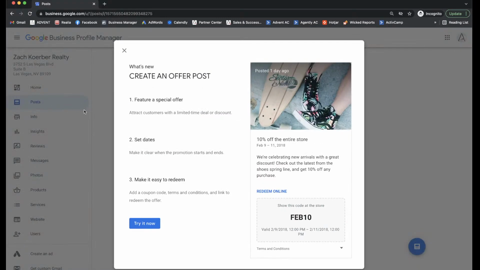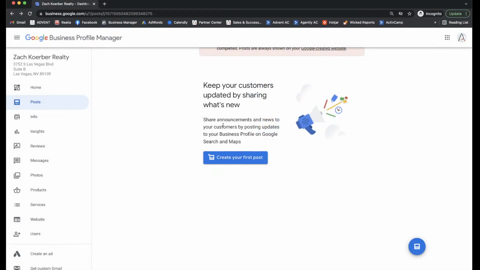And then secondly is posts. So Google has done this new thing. They started it over COVID where they said that businesses really need to be able to update the people viewing their Google My Businesses on a regular basis. So this is what you can think of as a social media post. Now, this is going to be the most important posting, more important than Instagram, Facebook, LinkedIn, all of those things, because the more often you post on here, the better Google is going to recommend you. And every single post that you put on here expires after 7 days.